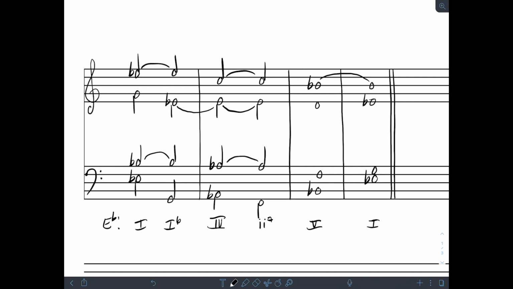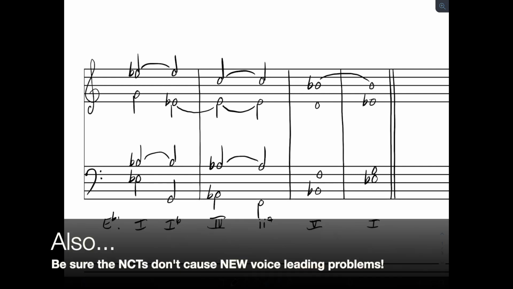I would like to point out that what you'll see me demonstrate are ways that we can insert non-chord tones into a progression that itself features good voice leading. Sometimes we can fall into the notion that, well, my voice leading doesn't necessarily matter. I'll just throw in passing tones or neighbors or some other non-chord tones. And sometimes non-chord tones can help us in some of the trickier voice leading segments, but we do have to make sure that our voice leading is of pretty darn good quality in order for the non-chord tones to be effective. And sometimes just adding the non-chord tones really just isn't enough to mask ineffective voice leading. So we always want to start from a place of having good, solid voice leading to begin with.